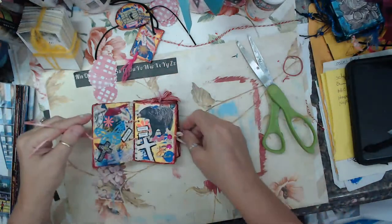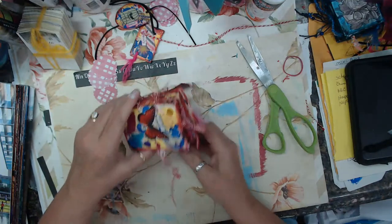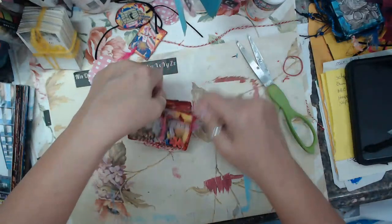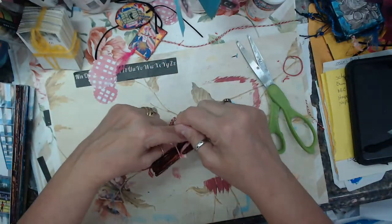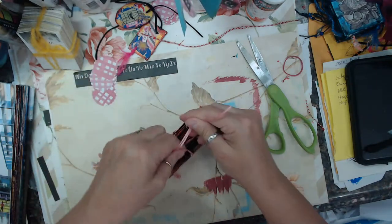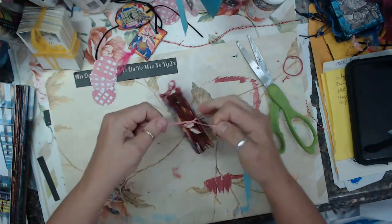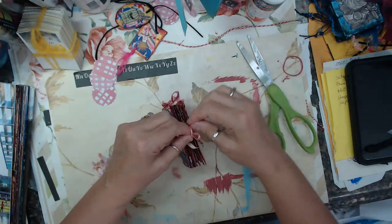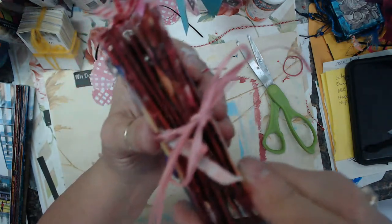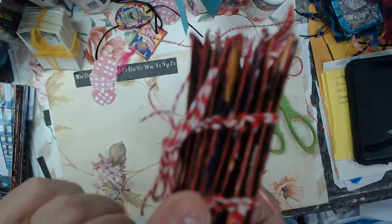I went ahead and tied these two ribbons on. And I said that they might be too short. I didn't know if I could tie these to make a closure or not. And now we'll try it. And I think I'll be able to do it. Yeah, I'm able to do it. So there's my little book. It's hinged, it's binded.